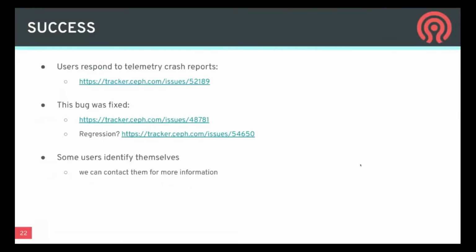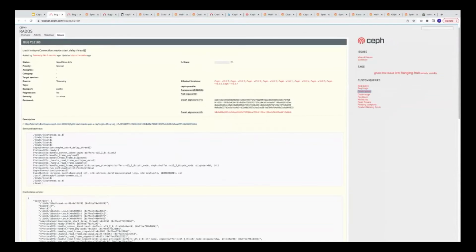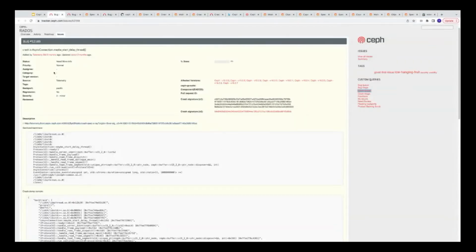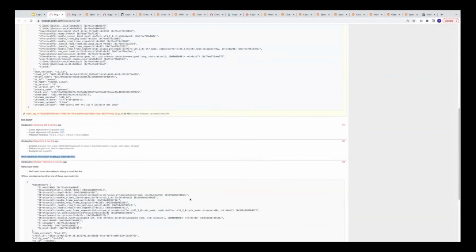All right, and I want to talk about this tracker real quick. So this issue was first, oh, sorry, is it this one? Yes. So it was opened by the telemetry bot, and when it was found during the bug scrub, we discovered that we need more information to debug a crash like this.